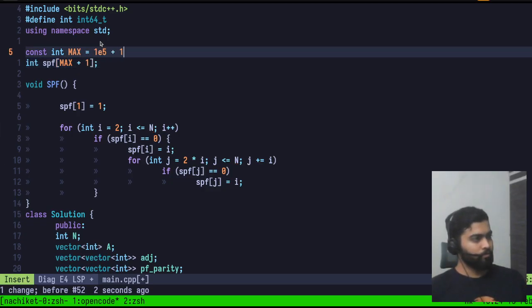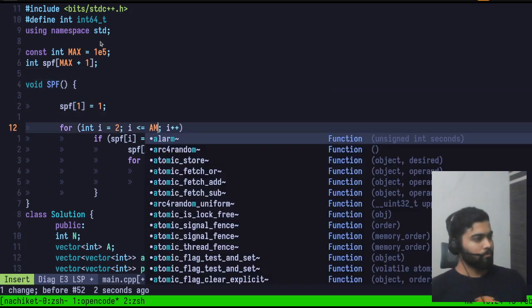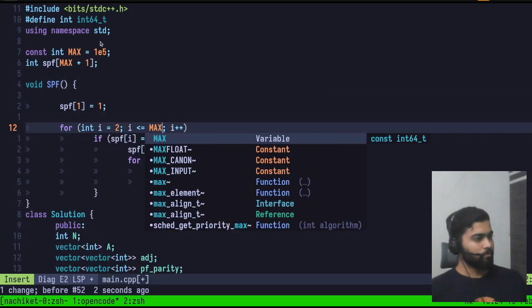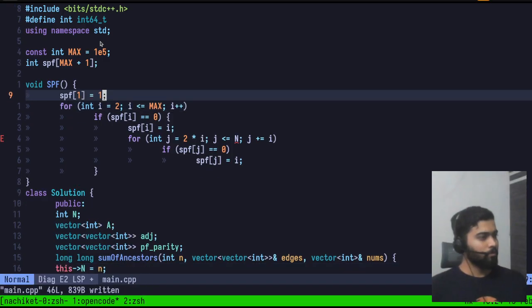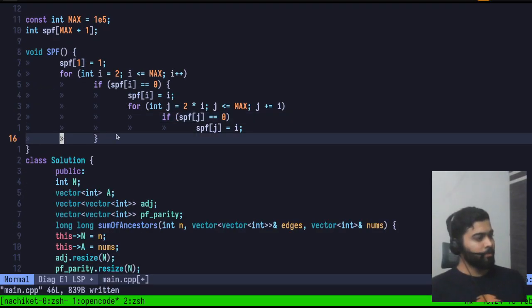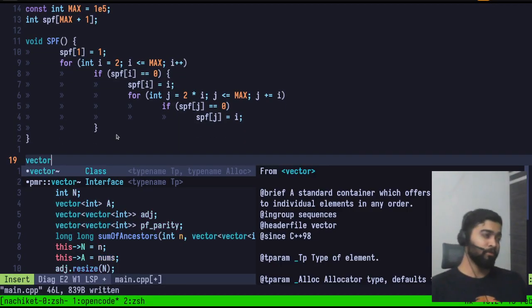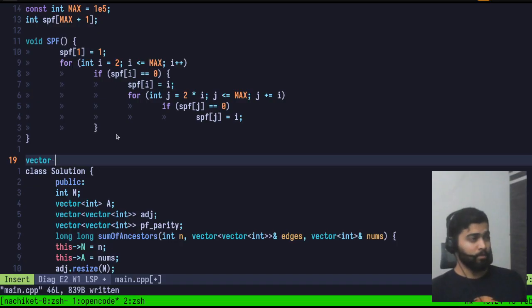This is 10 raised to 5 plus 1. So we have calculated prime factorization. Sorry, we calculated the smallest prime factor for every number from 1 to 10 raised to 5.